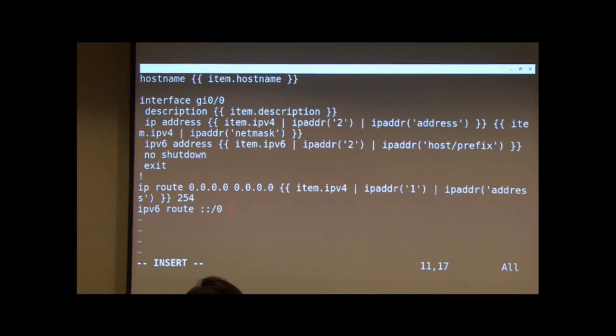And it would do the same thing for IPv6 here. So again, taking the variable, first usable address, and only echo back the IP address portion. Don't include the subnet portion.